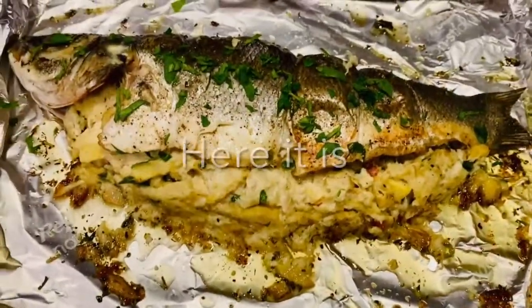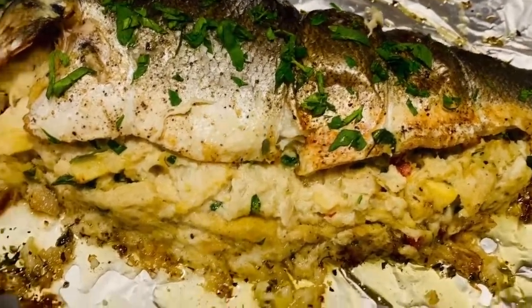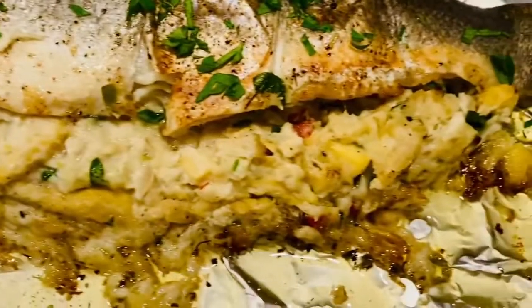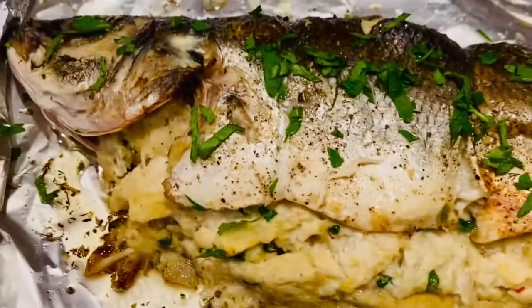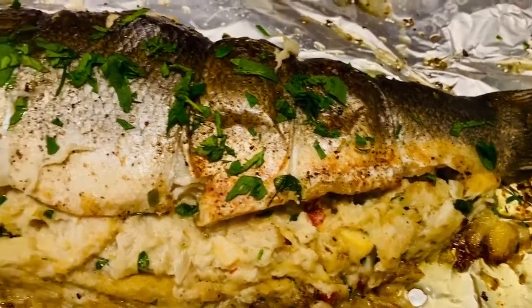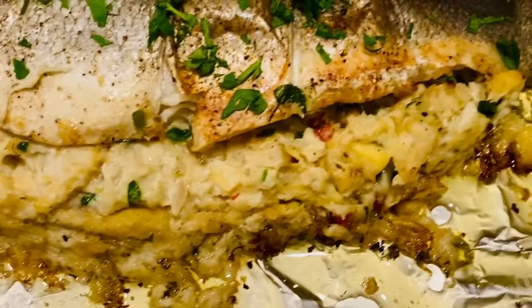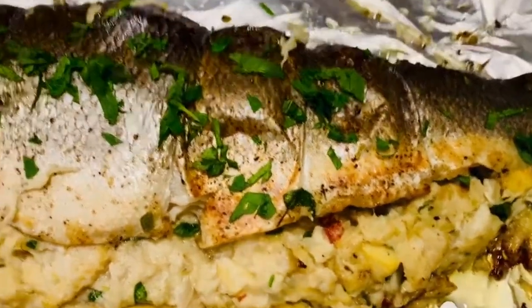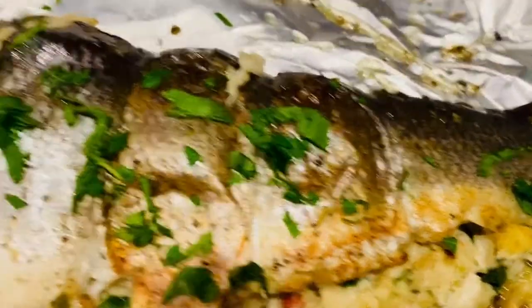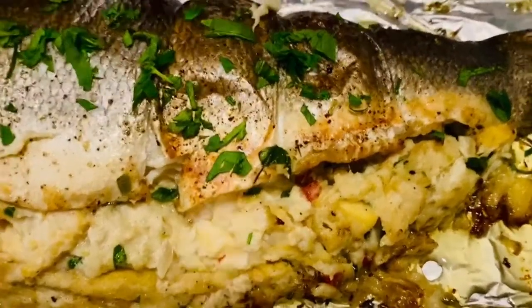Okay, guys, this is 30 minutes later. And one thing I do know, it was definitely overstuffed. But I kind of said that the Branzino was a little small, or I made too much stuffing. But this is 30 minutes later. It smells absolutely delicious. Yeah, the stuffing burst out, but look how this kind of browned up by itself. Very, very nicely done. Smells delicious. I am sure it's going to taste delicious too.